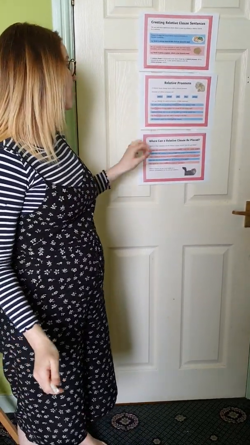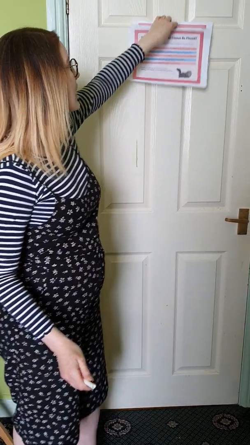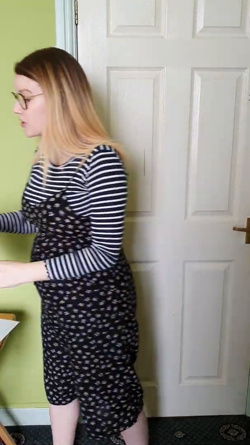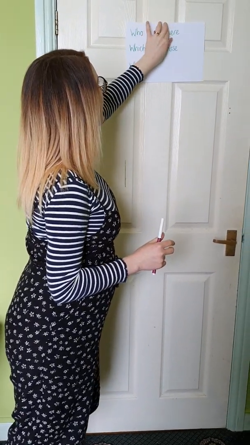Okay, fab. Right, what we're going to do now is a little activity. In your work pack this week, or if you're at school this week, you will be doing an activity called 2 become 1. So obviously you're going to be taking two separate sentences and you're going to be moulding them together to make a relative clause sentence. So we've got our relative pronouns here.